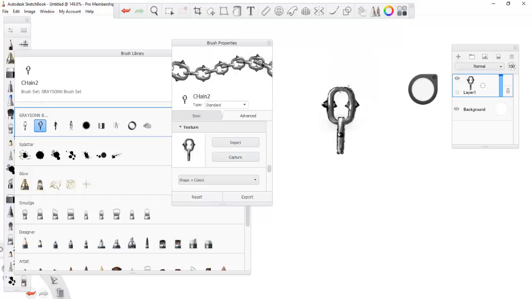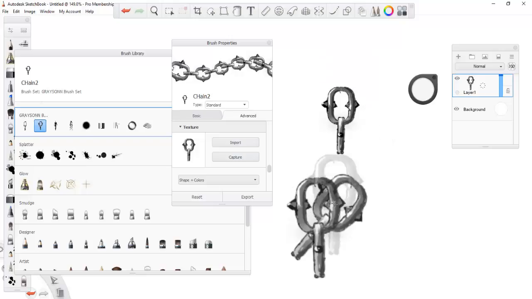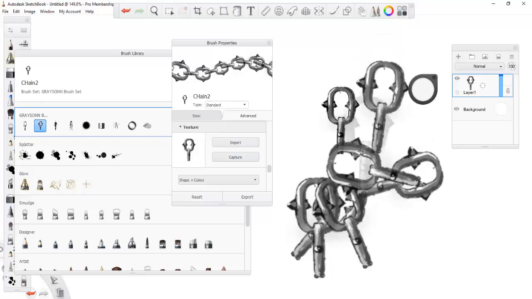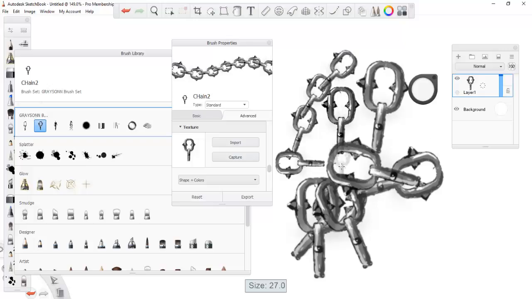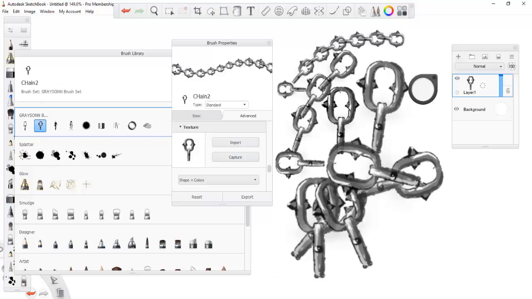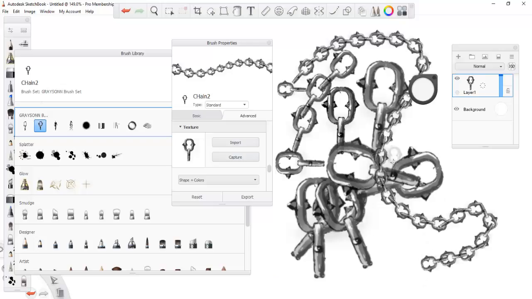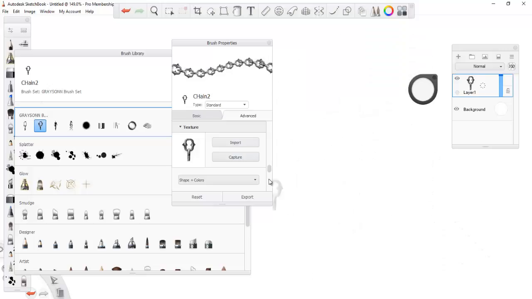And now let's test this brush out. It should have the same settings on it, but it does not. Wait a minute, I think it does. Yeah, it does. And now I'm going to have to adjust this one a little bit. So I'm going to delete that layer.